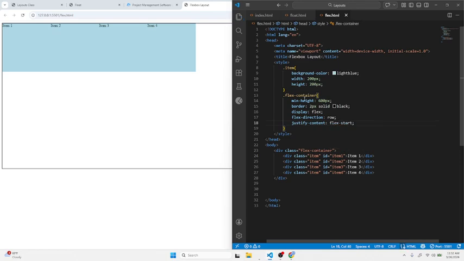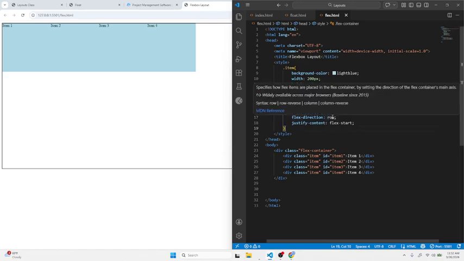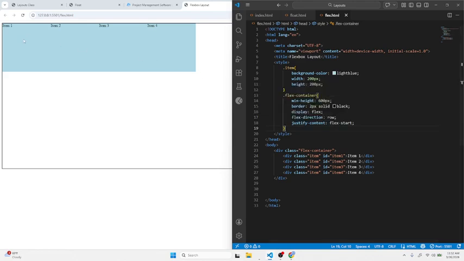Flex start means from the start, from the left side. Since flex direction is row, the start would be on the left side. If the flex direction is row reverse, the start would be from the right side. Since right now it is row, flex start means from the left side.